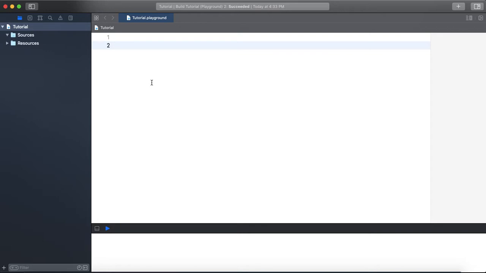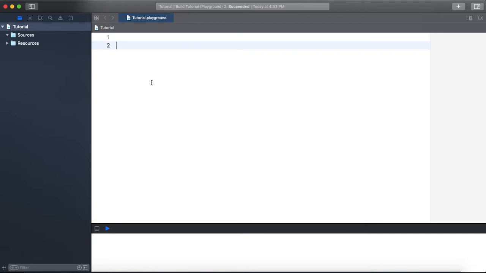A variable basically is a memory location somewhere in RAM where you reserve a box and then you put some value in that box when you assign a value to that variable. As the name depicts, variable means that the value inside that box can change. So let's now look at how we can declare a variable in Swift.